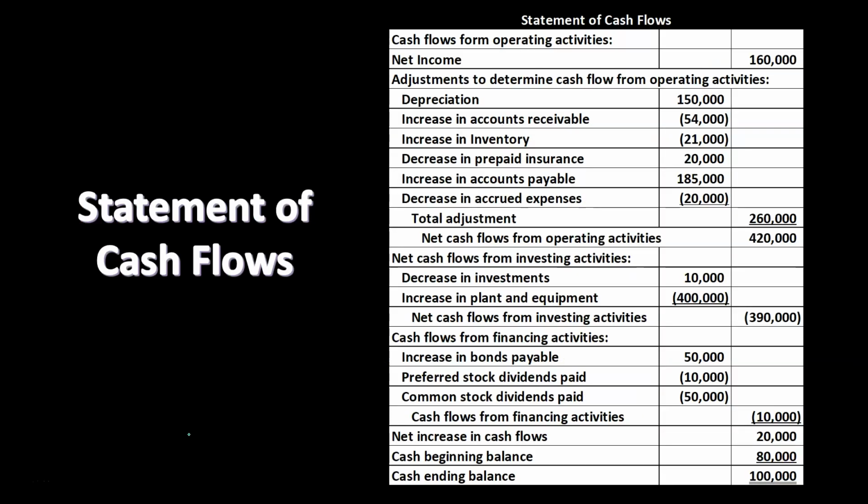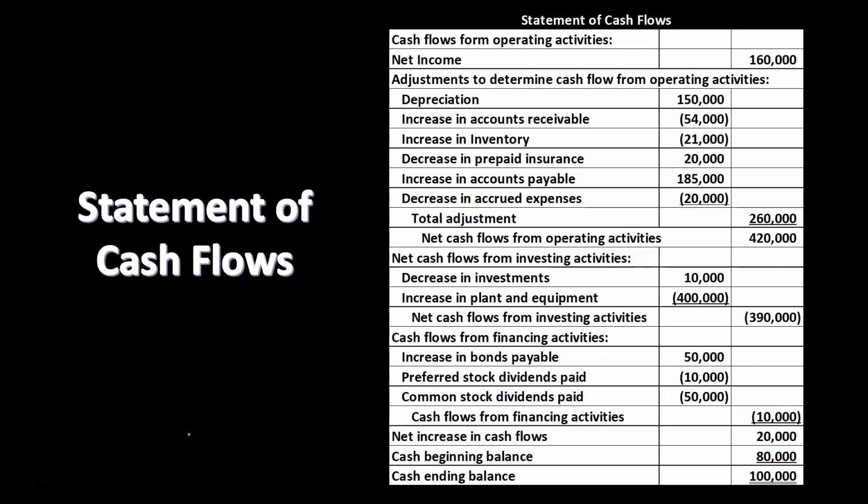Okay, and then you have the statement of cash flows. You could think of the balance sheet and the income statement as basically linked together by the statement of retained earnings. They're related to each other. And then the statement of cash flows you kind of think of as a separate thing, because it's basically looking at the same data, but from a cash flow basis. So you're using a different basis.